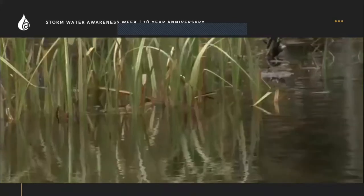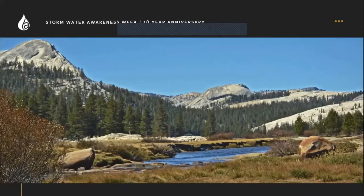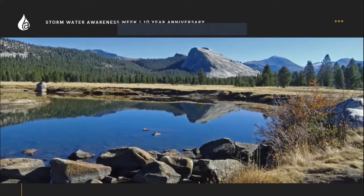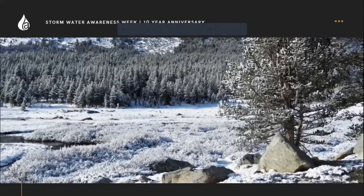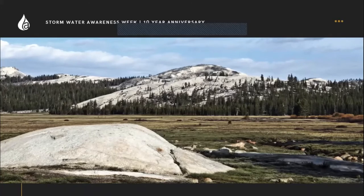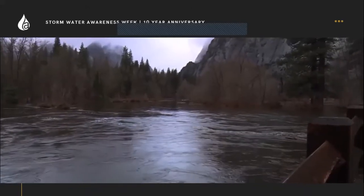Though meadows comprise only 3% of Yosemite National Park, these giant natural sponges are responsible for filtering the majority of San Francisco's water supply, coming from the Hetch Hetchy watershed. Not only are meadows incredibly effective at trapping sediment, but they can absorb and store a substantial amount of water during the spring snowmelt. A meadow's ability to absorb water has proved a vital asset to the Yosemite and Greater California ecosystems. Meadows play a key role in recharging groundwater aquifers, and their ability to withstand high water flows make them effective flood attenuators, a significant benefit to nearby infrastructure.